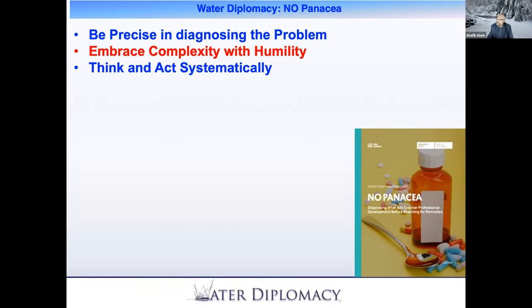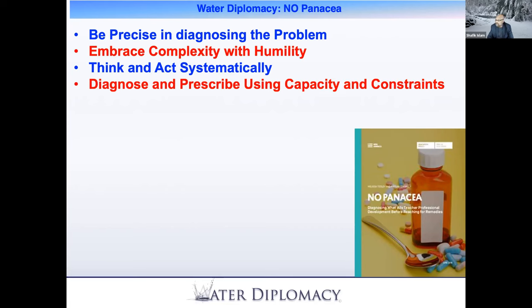Then you think in a systematic way. What does that mean? That means you try to define what your system boundary is. What are the nodes and links in that system? So that when you get this spaghetti diagram, you know what nodes and links create it, and it is understandable and systematically manageable. Then you say, okay, I diagnose and prescribe. So how do you prescribe? The way you prescribe is by understanding the capacity of the system, as well as the constraints that the system imposes on you. What that means is that the capacity and constraints for the Ganges between Bangladesh and India will be quite different from trying to do it for the Nile between Egypt and Ethiopia.